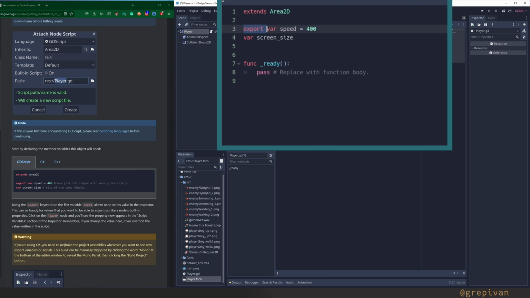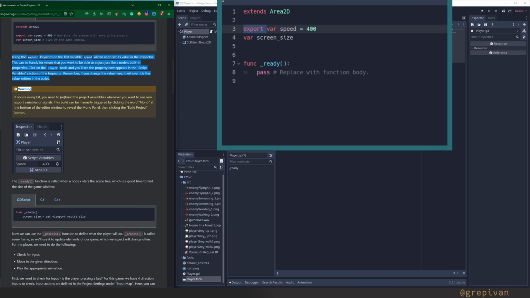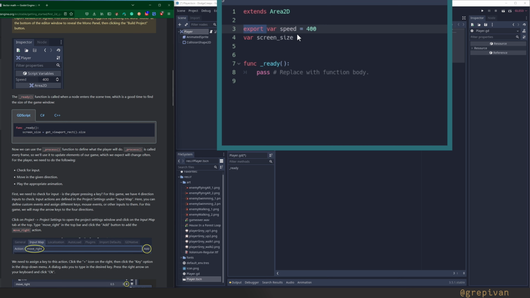Then we can set this speed here, the speed 400. That looks cool. Via the parameters we can control the speed of this player. So if we drag the player onto the main scene later, you can easily configure the speed for your player.